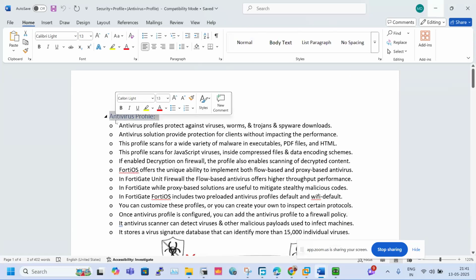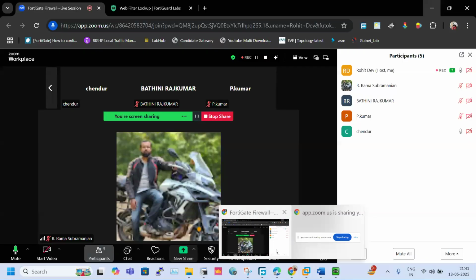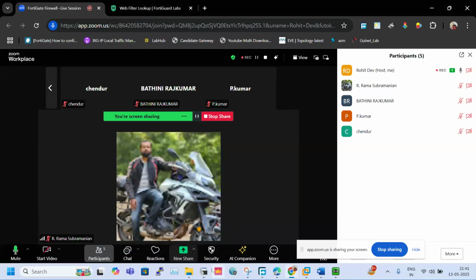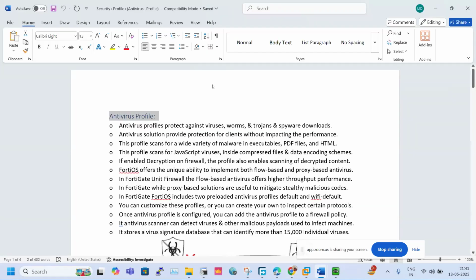We have the antivirus profile, the web filter profile, the application control profile, and then the DNS filter and file filter. These are all the filters available with the FortiGate. Let me show you also, then we will slowly try to understand all the profiles.